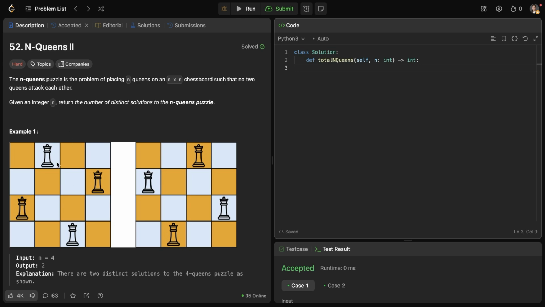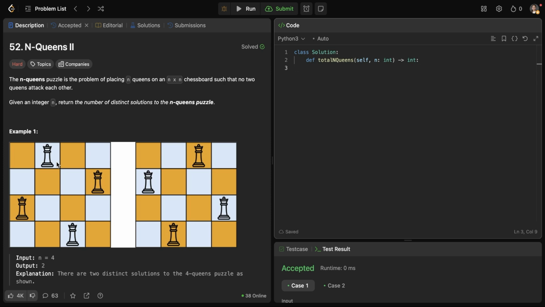Now in the N-Queens 1 problem, you returned the distinct combinations possible of the matrix such that the queens can be placed while they cannot attack each other. Why is this one a little bit easier, I would say, than the prior question? Because you don't have to return all the possible solutions. Instead, you have to return the number of distinct possible solutions to the N-Queens puzzle. Basically, if you would have taken the length of the solution matrix which you got earlier, it would have given you the number of distinct solutions. But I would try to solve this question from the very base and see how we can solve it.